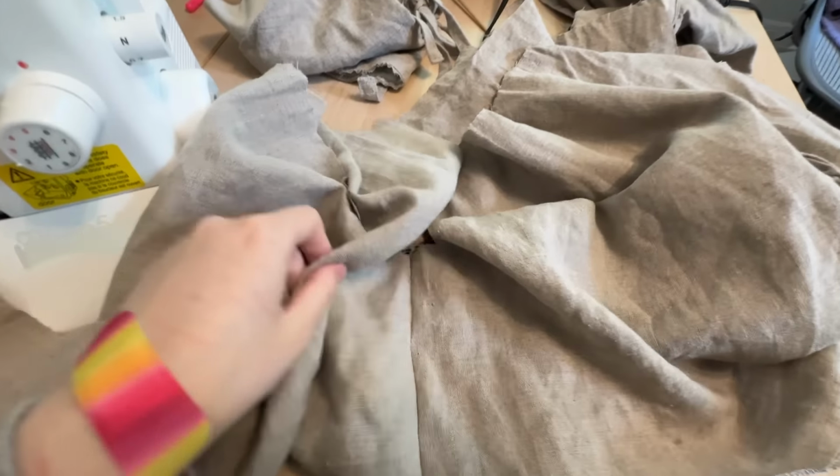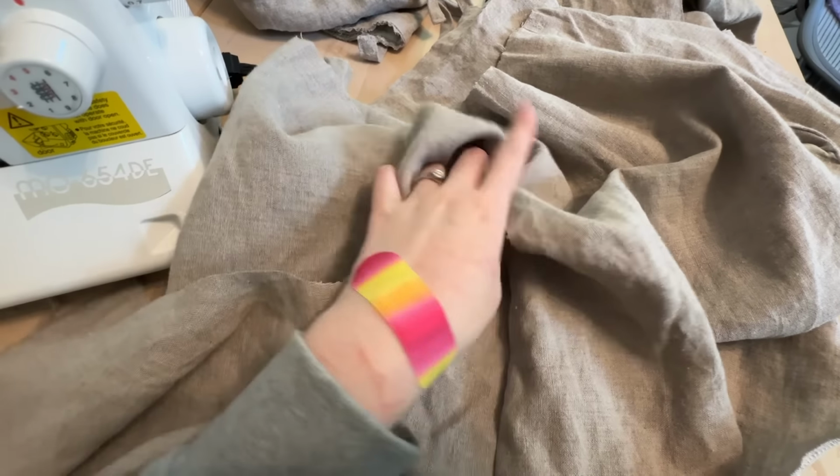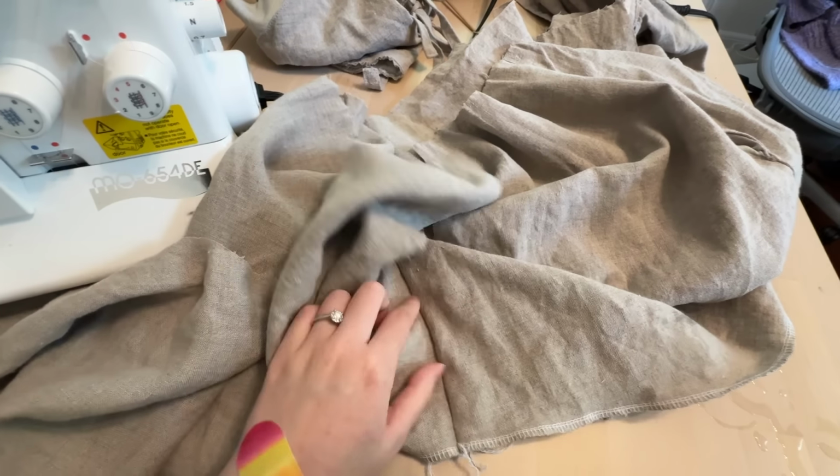I already made a mistake. I sewed the two different legs together instead of just sewing the crotch.